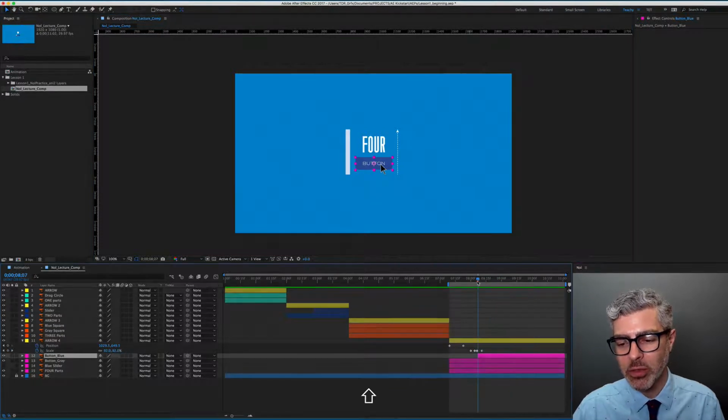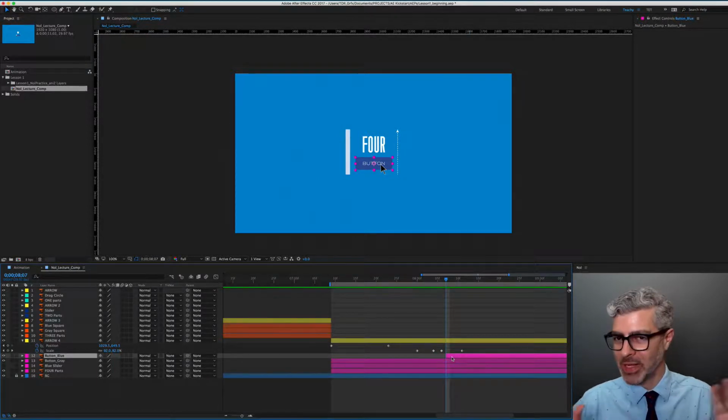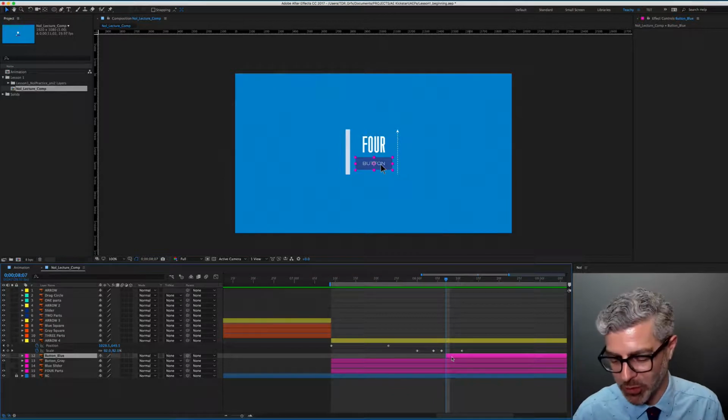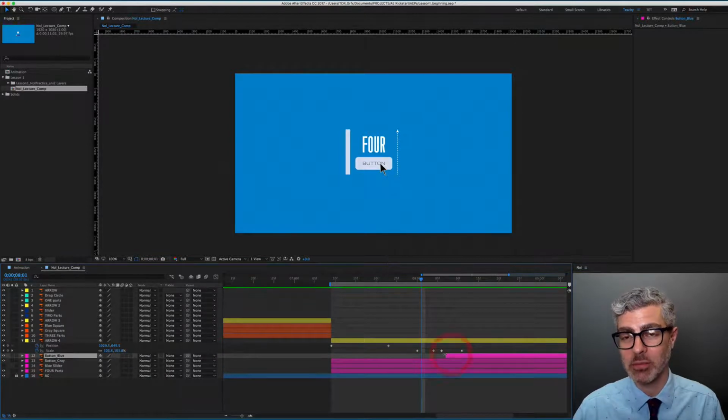So what I'm going to do is go to the beginning of this, just when this turns on right there. Actually, I lied. I got to jump back 1 frame before I do that animation. And I need to turn the gray button off at the same time that this blue one turns on.